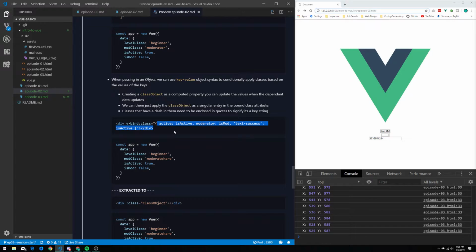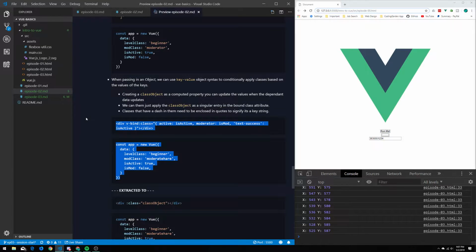So you can see that having a bunch of stuff like this in our markup might be a little bit verbose. Breaking out something like this into a computed property could be useful, where we don't have to have 4, 5, 6 different styles being computed and bound to our class. We can do it all in a computed property and pass that computed property into our class attribute, and Vue will take care of it behind the scenes and apply all the proper classes that we need.